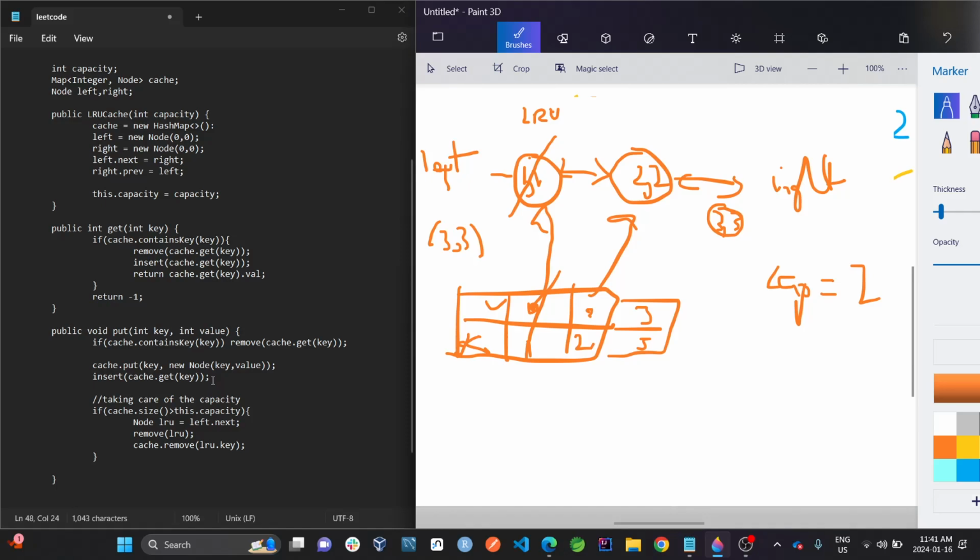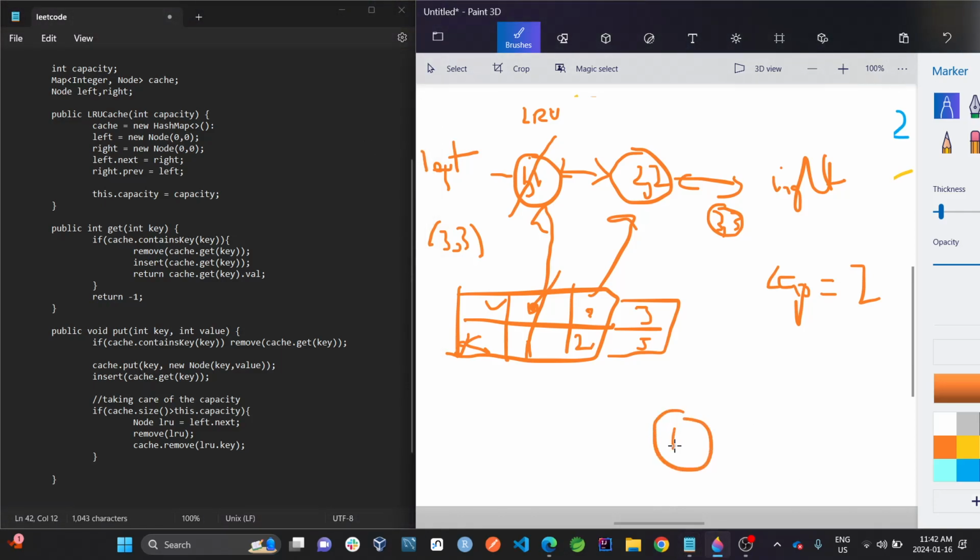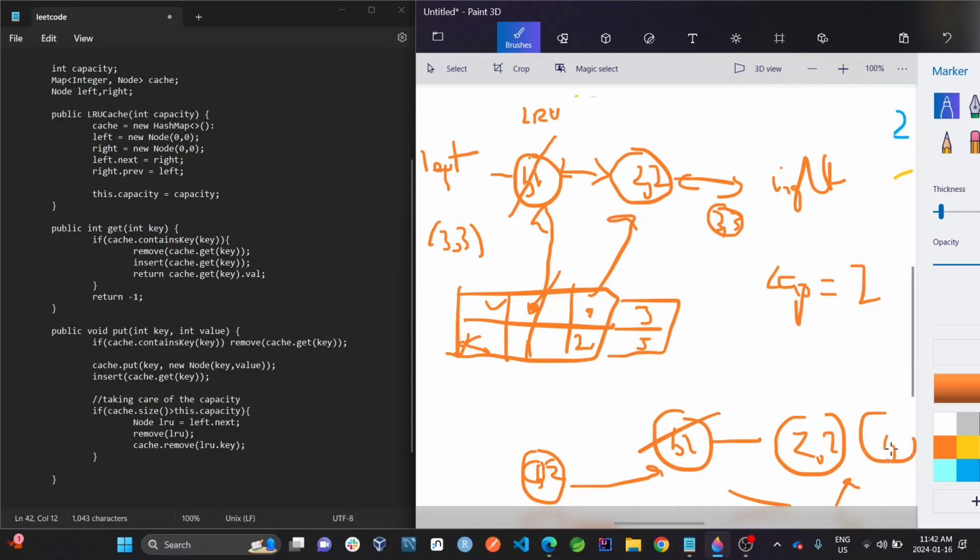And one more thing I should have mentioned over here is, whenever you're doing an insert, for example, you have 1,1 and 2,2 over here. Suppose we are putting 1,2. Since a hash map works in such a way that it will always update the key value pair based on the key, if the key is the same and the value is different, it's just going to update. So this is going to take care of it, whether you're removing or adding, it will insert. That's just something that I wanted to mention. Okay.